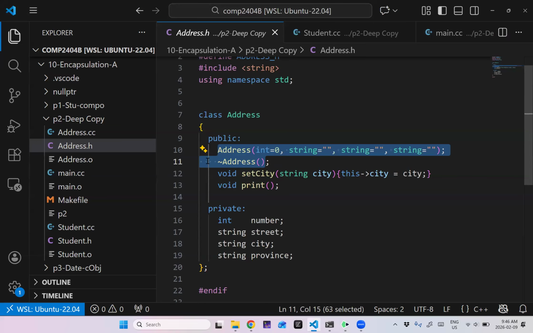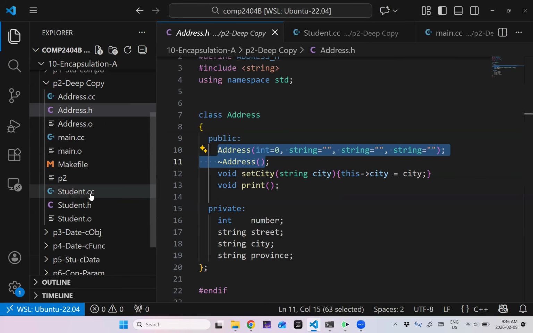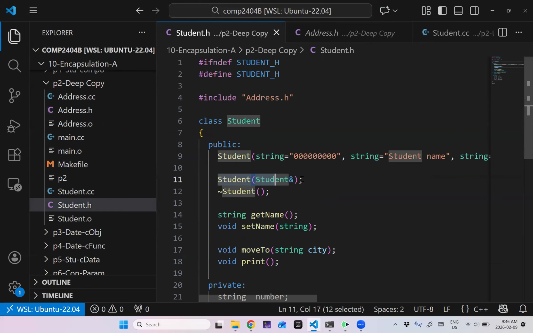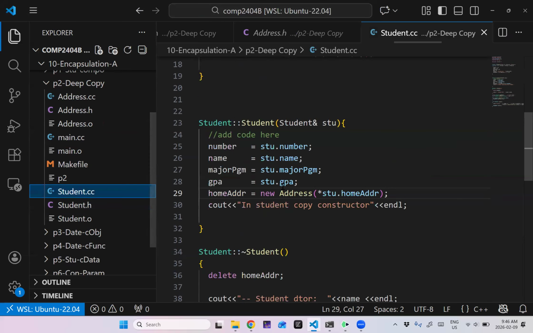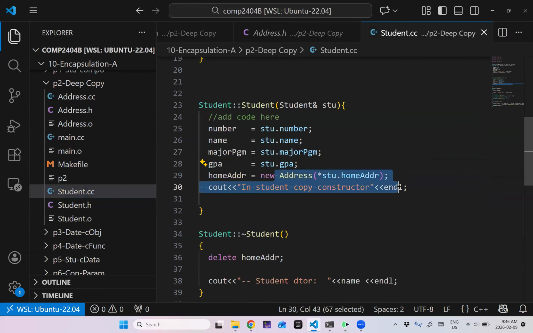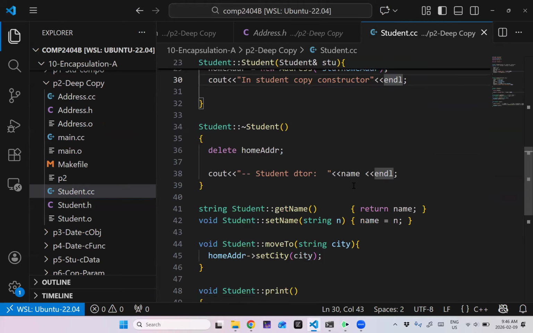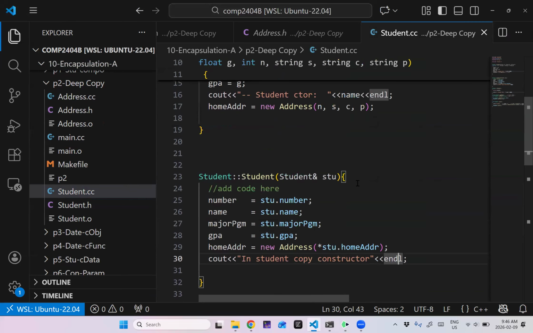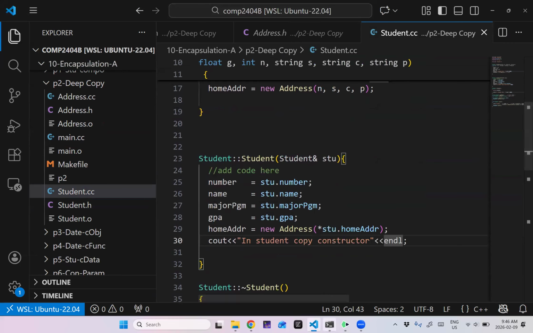So address has a copy constructor. It's not visible. Student also has a copy constructor, but I've overridden it, so the default one gets deleted and student now uses this one. But home address does have a copy constructor, so this will work, and it will put a new address on the heap. And yeah, this is basically the only place I need to do it.